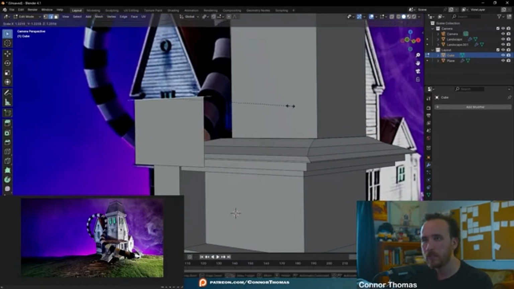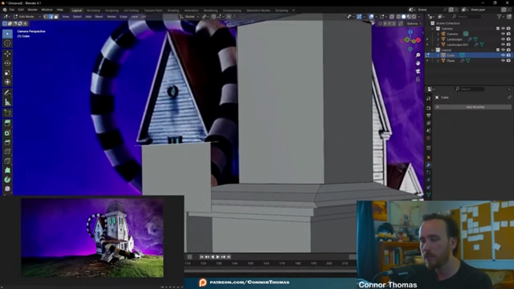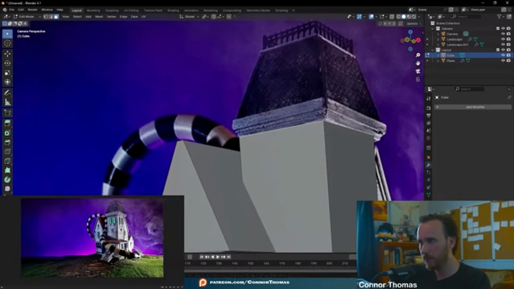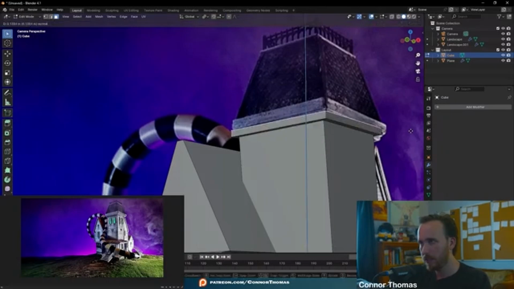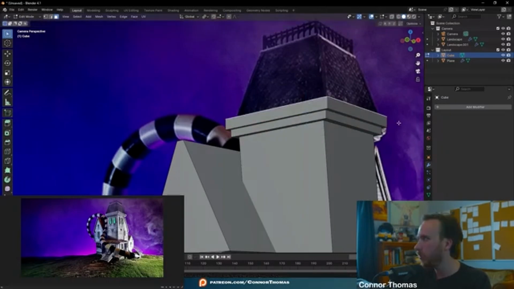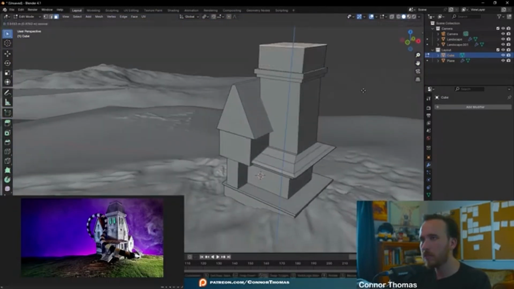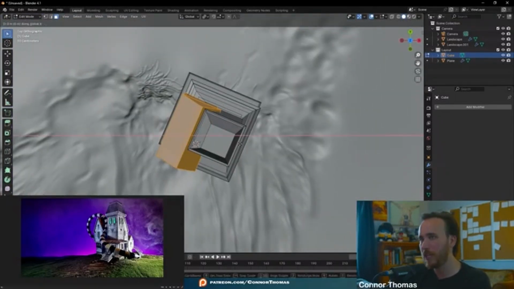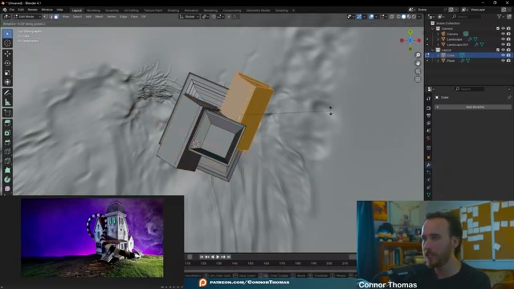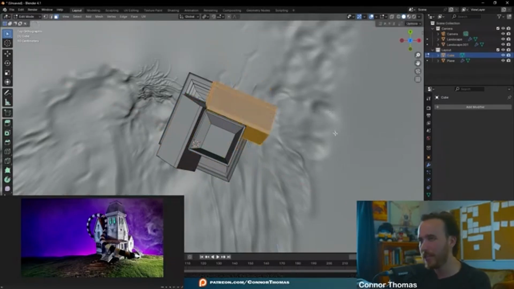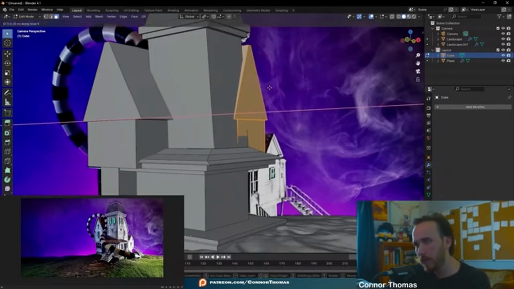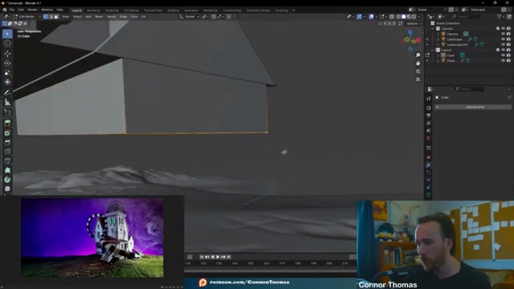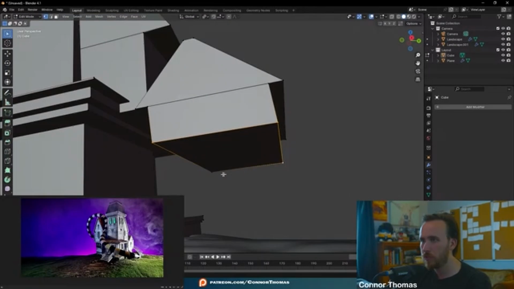Scale that out. We're just going to create ourselves this little pizza shape here. I'm going to put that right here. We're just going to have a bit of an angle to it. I just think that's kind of cool, actually, even. That's not necessarily going to line up, but it doesn't matter. I kind of want to extrude that inwards and upwards. I'm going to take this guy here, and if we just duplicate him over to this section here, I'm going to rotate that by 90 degrees. I don't really want him peeking out. Yeah, I think that's good. And then we'll just go ahead and select this whole bottom here and then just stretch it out to the bottom.